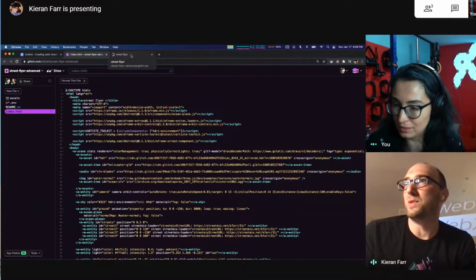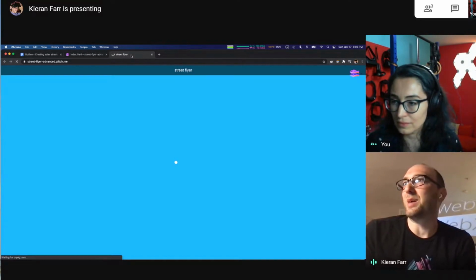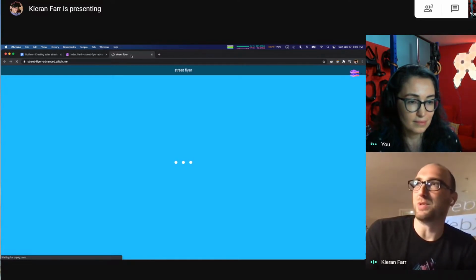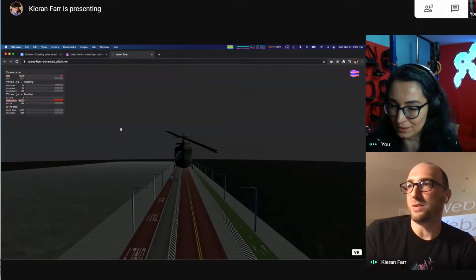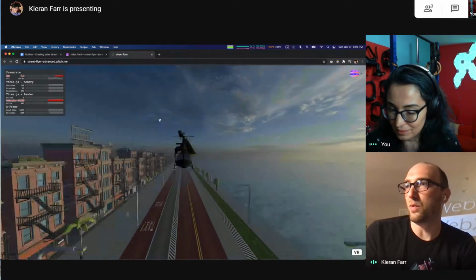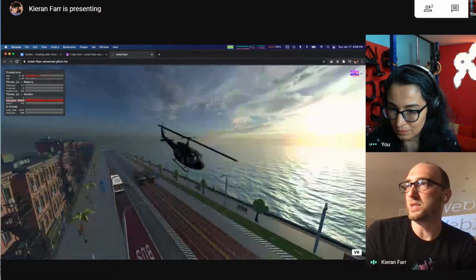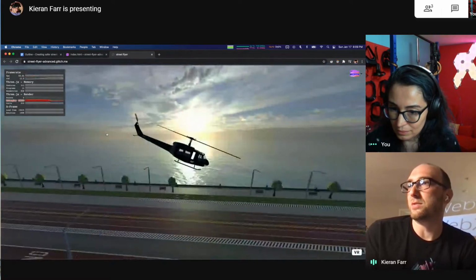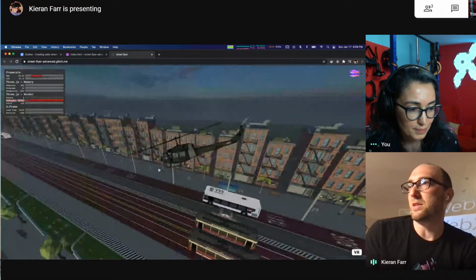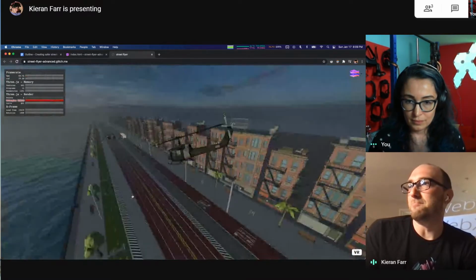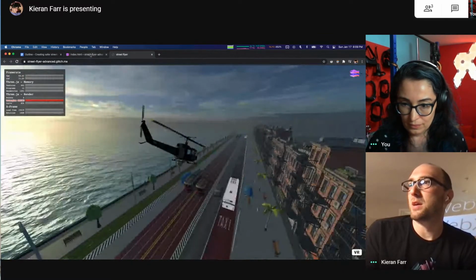One of the things we finished on the last episode is adding the helicopter to the streets. So we'll take a look at what that looks like right now. This was a more advanced model, and we had gone over some pretty interesting lighting stuff, like using the HDR skybox to actually influence the lighting of the scene. As you can see, the way the helicopter is shaded, adding a little bit of fog and this stuff. So that's kind of where we left off.